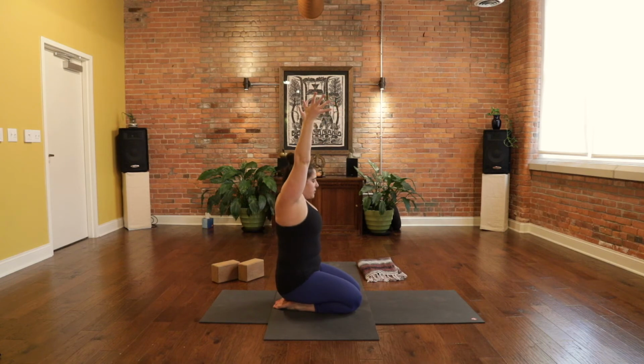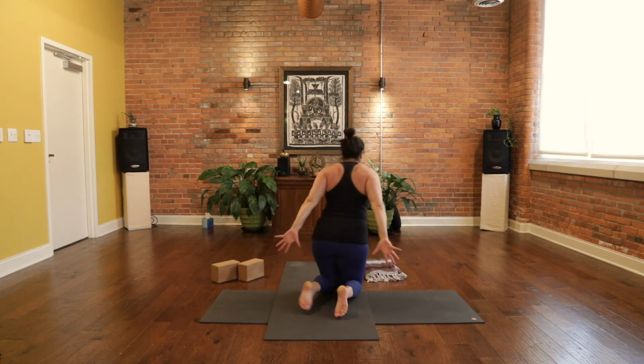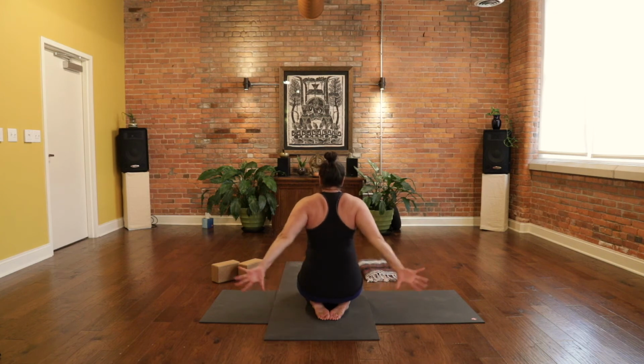Press the front body down. Can you pulse your arms up and down? Keep the elbows straight, pulsing the thumbs to the ceiling. Pause. Pull your hands back through the starting point. Reach them behind you. Palms of the hands flip to the ceiling. Squeeze your shoulder blades together. Push your hands up. Pulse the thumbs towards each other. Elbows straight.